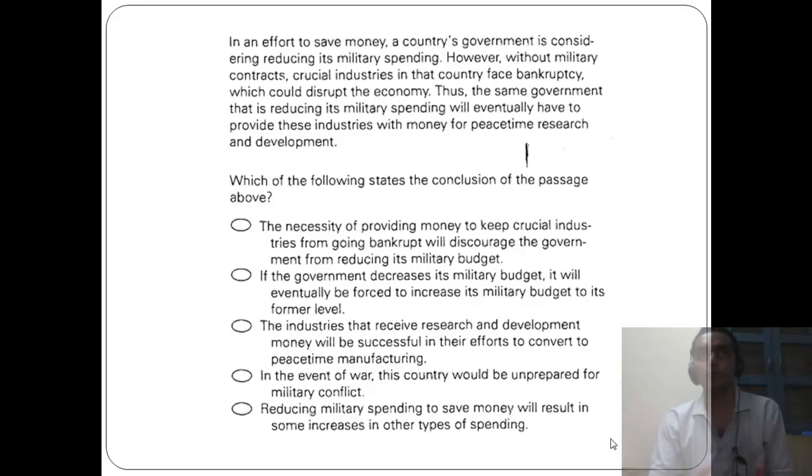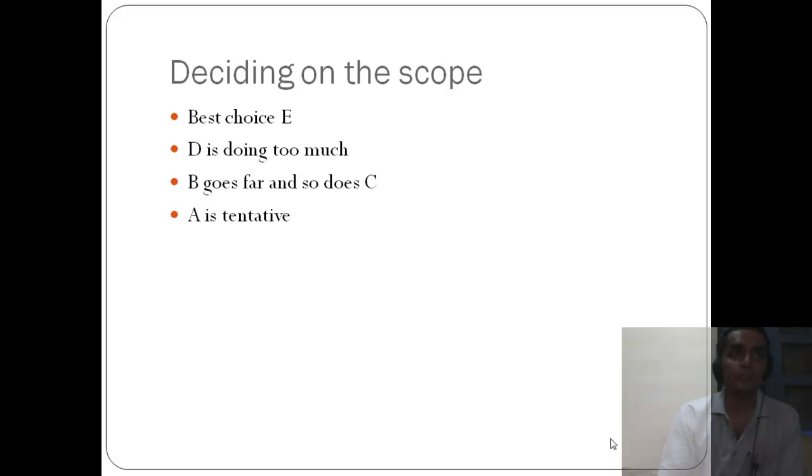We are talking about the sentence following, which is about what the government is going to do and how it is going to affect the government. So E is the best option here. A is tentative, but we are talking about the best option, the uncontroversial option, the option which takes into account all those aspects which we are looking for. So D goes out, B goes out, C goes out. A is a little bit tentative, but E is the best option here.